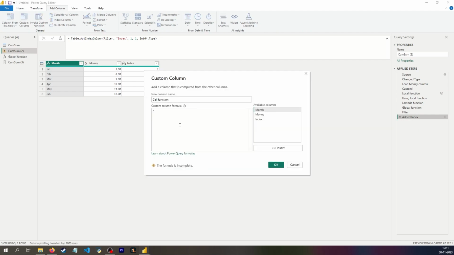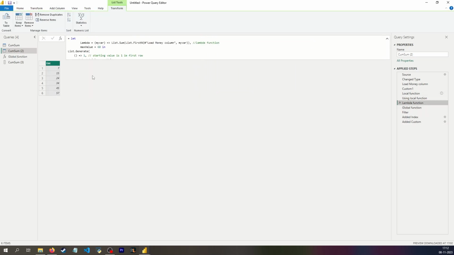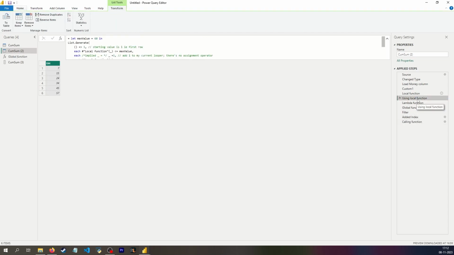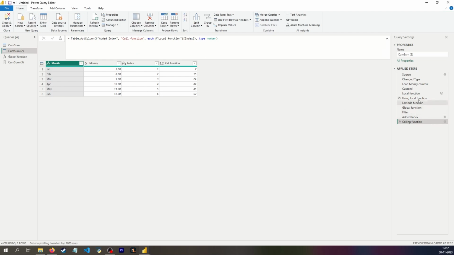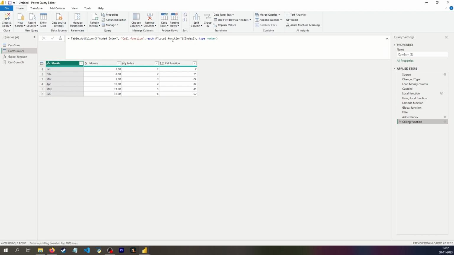And this is going to be more expensive because I'm using a function many times for each row, but I want to show it. So that was called local function. And that takes one argument, which is then my index column, which will then give me my number. And I can then say type number. But again, this is going to do one calculation for each row. And I've already done my calculation in any of these steps. So instead of calling my function, I instead want to go in and do a lookup. So what I can do is to say, I'm just going to use the local function because that's the one I actually use in this step.